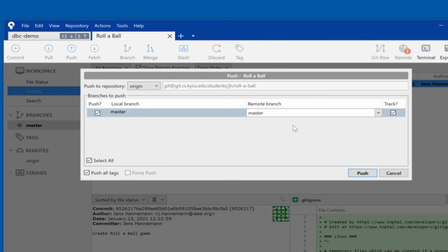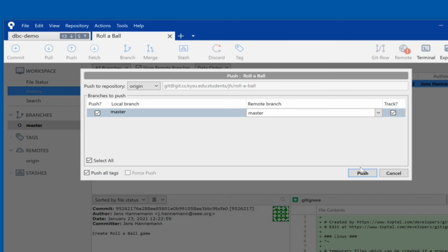The remote name can be different, and most of the time for simple workflows it's not going to be. So we stick to the remote branch master as well, and we are going to track these two branches so that the system knows that if the local master branch changes, the remote branch needs to be brought up to date via push, and vice versa. If the remote branch has changed, a simple pull will pull the changes back into the local master branch.